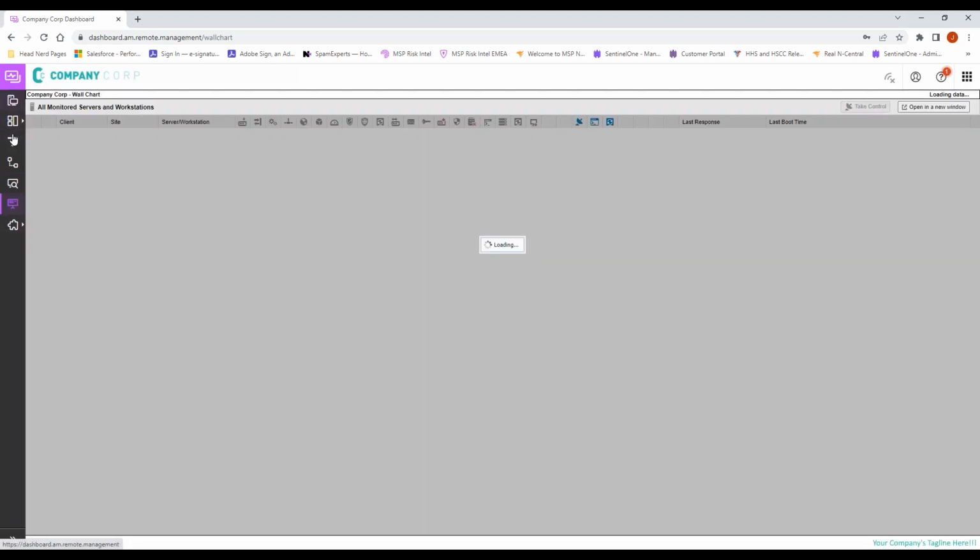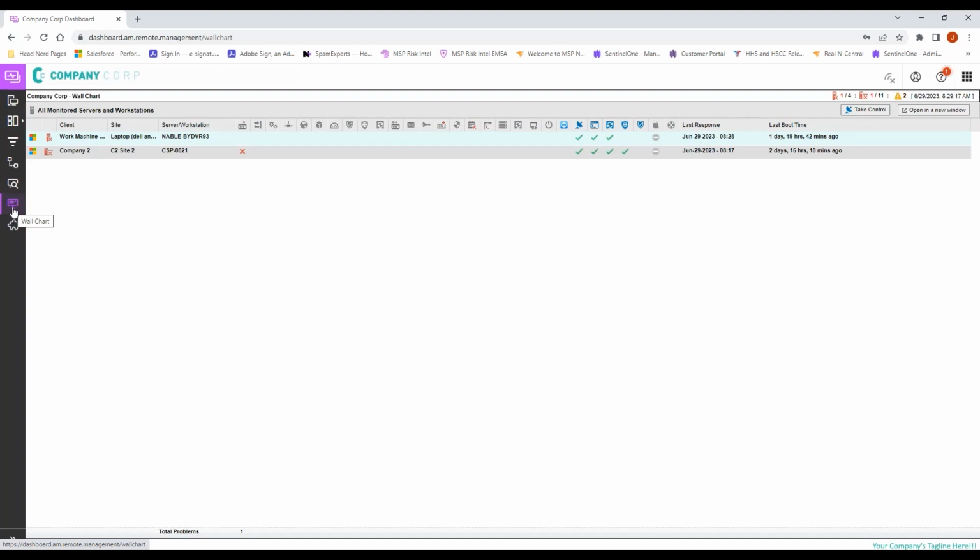And then on the left-hand column here, I think one of the more important things for our technicians as well as us as business owners is going to be the wall chart. It's 50-50 whether you would like to use the wall chart or the active issues dashboard, as they have the same function. I like the wall chart because you can open it up in a separate window, throw it up on a screen inside your tech pit, or just keep it on a separate screen as you are the single owner.